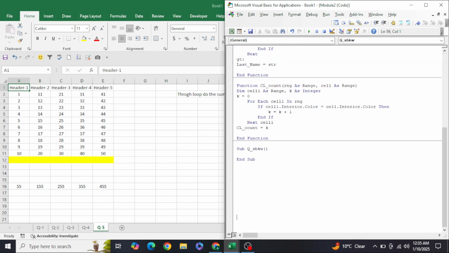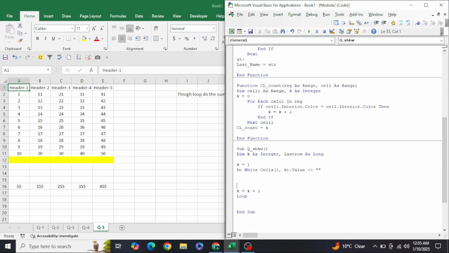Here you can write the code: Dim k as Integer, lastrow as Long. Simple. So you can write k equal to 1, column number 1, Do While sh.Cells(1, k).Value is unequal to blank, then k equals k plus 1, Loop.